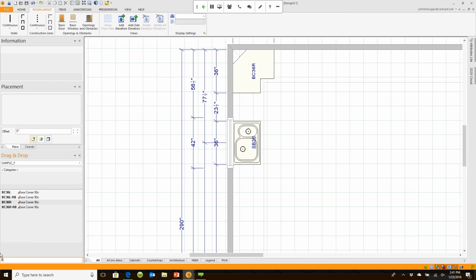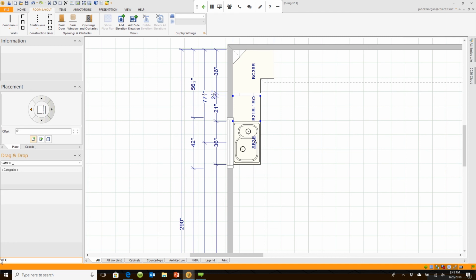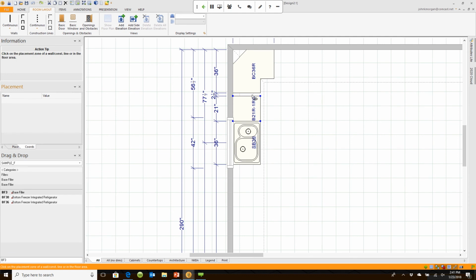I would like to go get a B21. I'm just typing it in. B21, I would like it to be hinged right so it hinges away from my sink base. I want it to have a rollout tray in it. I'll slide it over. I'll leave a filler space, 2.5 inches. I want to place a filler. Highlight down there, BF3. So if you know the manufacturer's nomenclature, you can simply grab hold of these items, drag them, drop them. It'll snap into place. And if it's something like a filler or a balance, it even trims to fit.